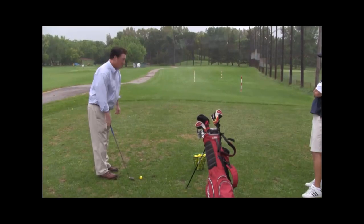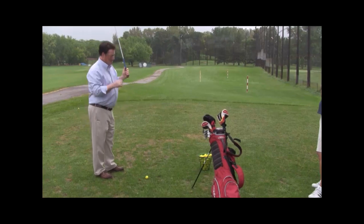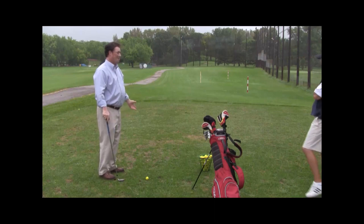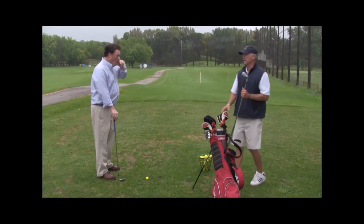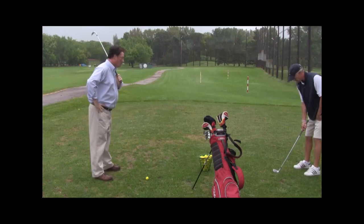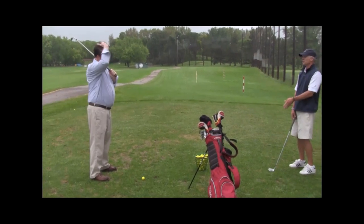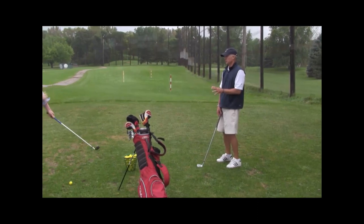Do you understand the bounce of the golf ball? How does it work? It bounces into the ground, right through the ball. So if a chunk happens — if I'm hitting it this direction and you like to get your toe in a little bit — that's how it looks to me, a little bit shut to start. There's absolutely no bounce on your golf club, so it wants to take a big divot.